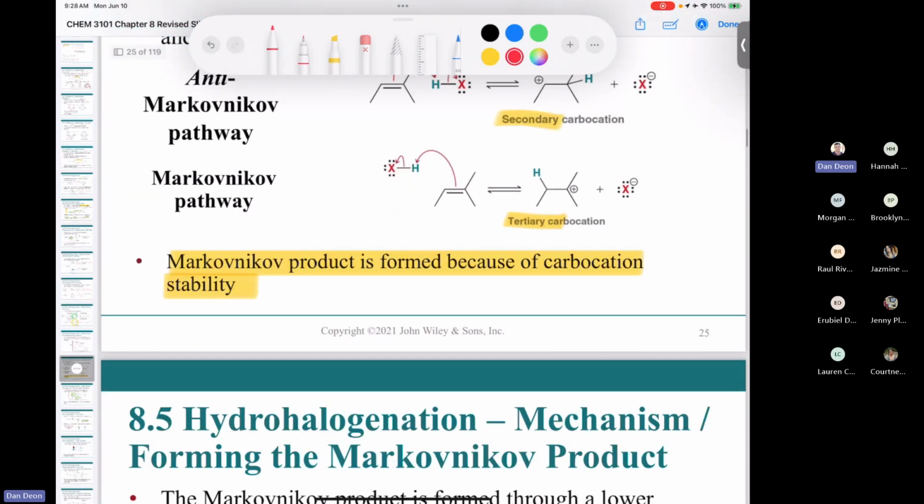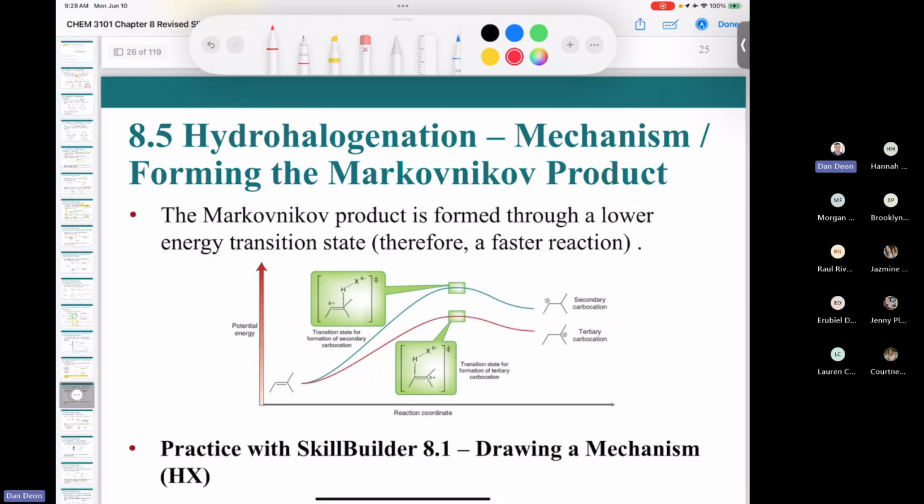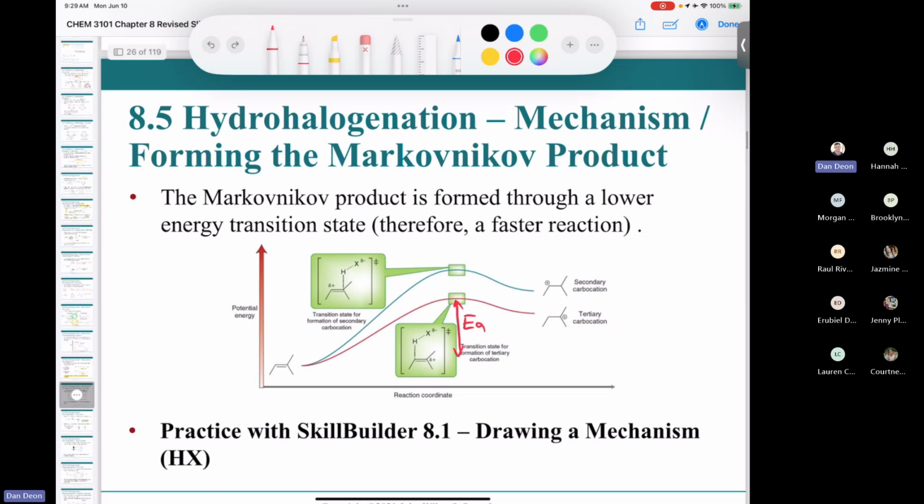Okay? All right. So now that we have that in mind, this is what I was trying to sketch out before. It's nothing more than this. This is your big answer. The activation energy here is significantly lower than the activation energy to make the secondary carbocation. I'm sure that all of you could have drawn this graph without any of my help whatsoever. You could have drawn this reaction coordinate diagram, which is the proper term for it. So just to clear up a couple of other concepts surrounding hydrohalogenation. So remember, let's focus on what we're talking about here.